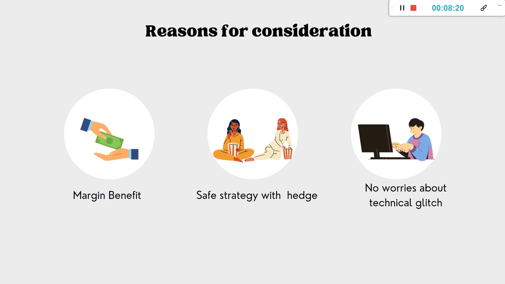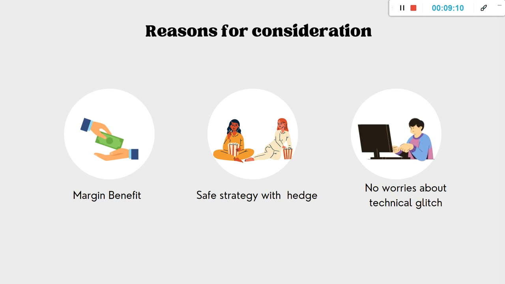That is very safe. And the third point is no worries about technical glitches. People who were in the market in 2020 would already know we got a technical glitch. The market was completely stuck in the morning, and it opened in the afternoon, like late evening. And on some days after opening, the entire market reversed against the position. In those scenarios you don't need to worry, because as long as we have the hedging position, you will not be in a position of unlimited loss. I don't say you will not have a loss, but you will not have an unlimited loss, whereas in the short straddle there is an unlimited loss.